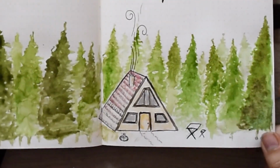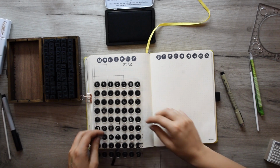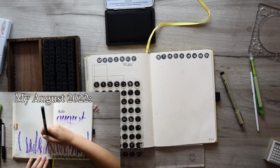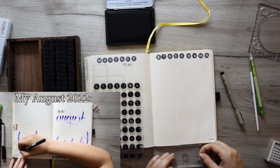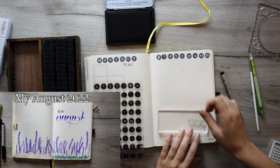Again, we forget about the hut. Usually with a darker color I do the lines and the stamps, and with the lighter one I do the drawings, like the trees here. Another good example is my 2022 August theme. There I did quick lavenders and it was pretty fast as well. Just purple soft brush and again black micron, that's all.